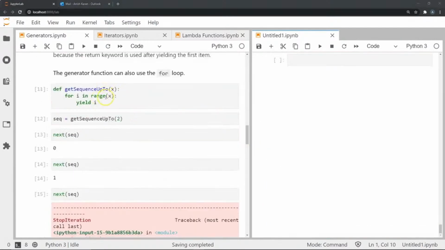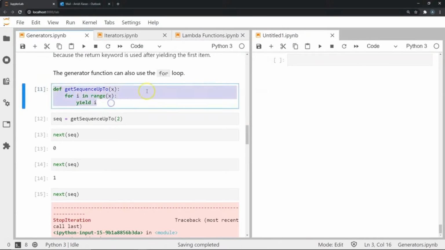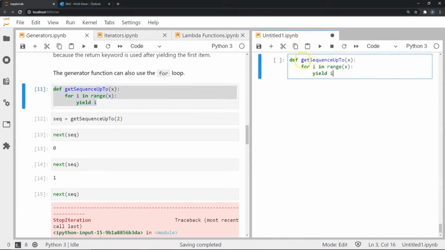Now in the next example, I'm going to show you how we use a generator function in place of a for loop. So I have defined a function called get sequence up to x, and what this will do is keep producing numbers up until whatever we have entered in place of x.